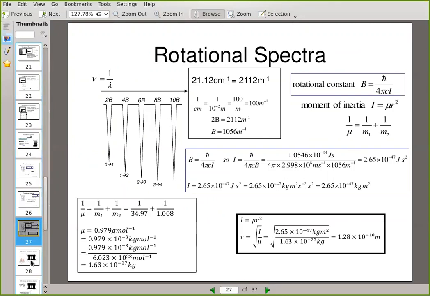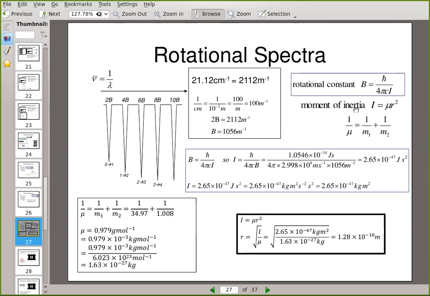Okay. So just don't look at the whole slide. We're going to look at this in parts. So what we've got over here is our spectra. So just have a look at the spectra. And on the right-hand side are everything we need in terms of the relationships between everything else.